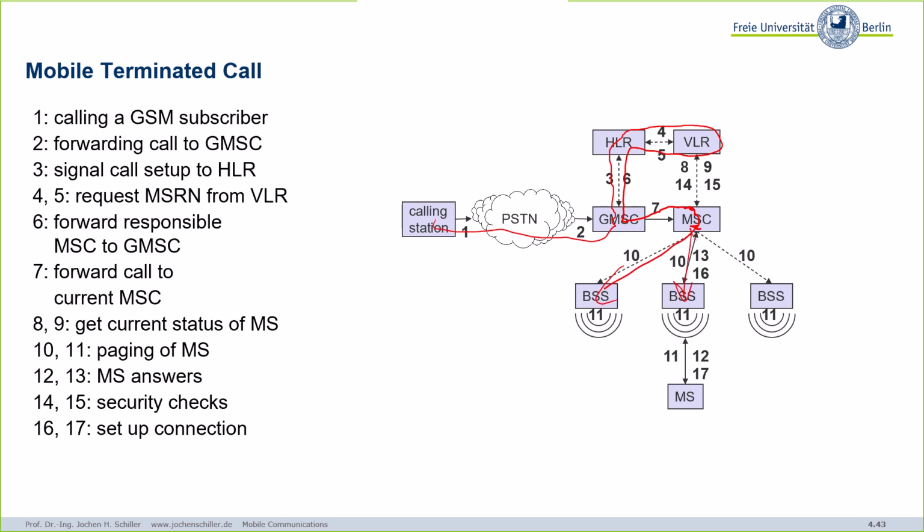thing that's called paging to these huge regions, and then this paging reaches many devices, thousands of devices. So each time a phone rings, your phone also received the paging message, but only one will answer, hopefully the right one, and then you will perform some security checks before you then forward the call.